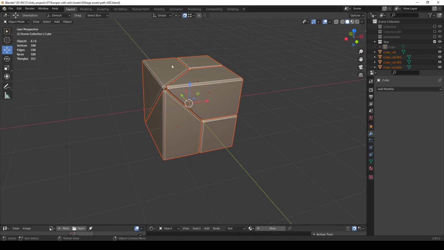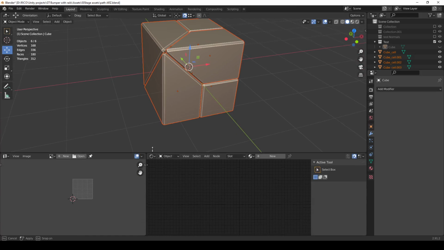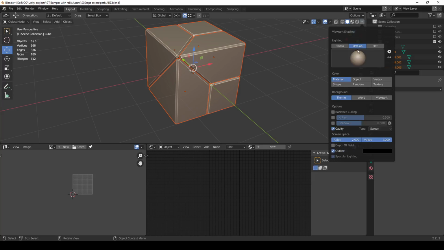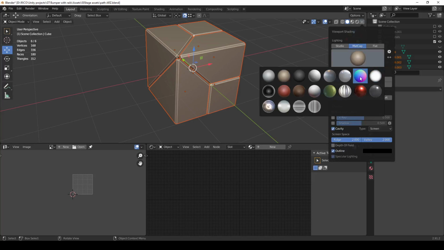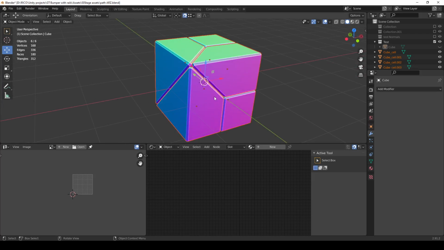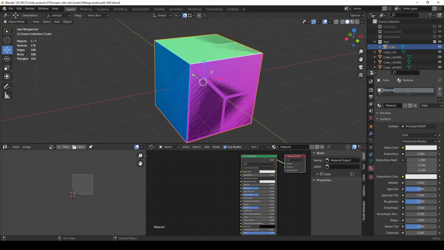Okay. Now that we have this one, we can actually use this geometric information, the normal information of this. So if I go to Matcap on normals, we can use this to create a normal map for this cube. For that, we go to this cube. We have to make a new material for this cube. So new. I'm going to name it normal.